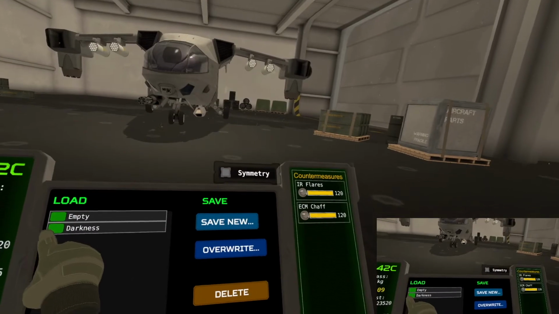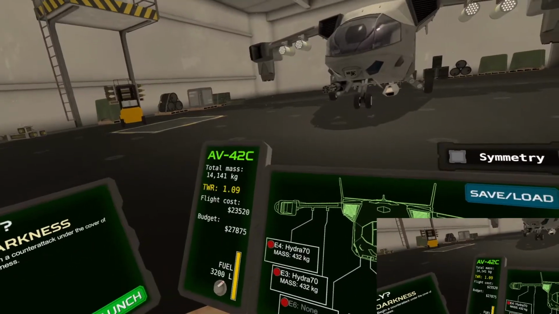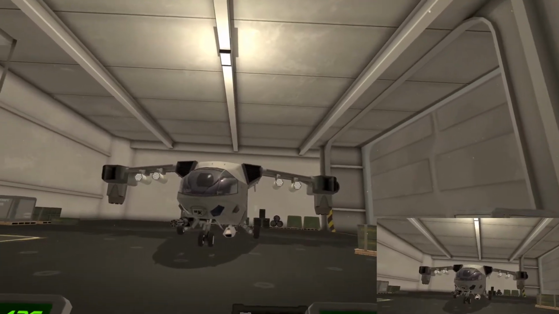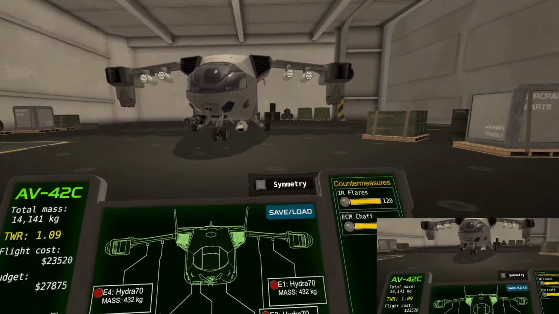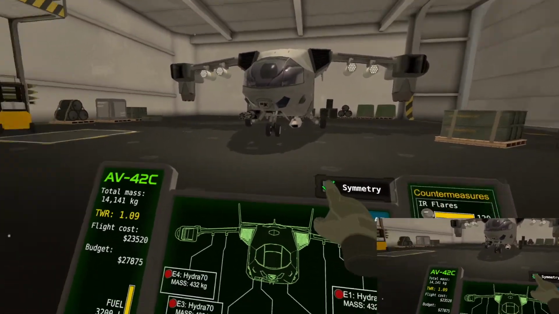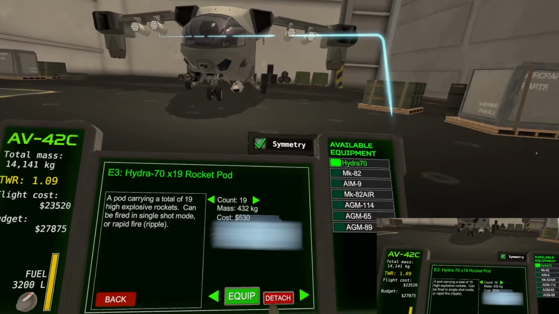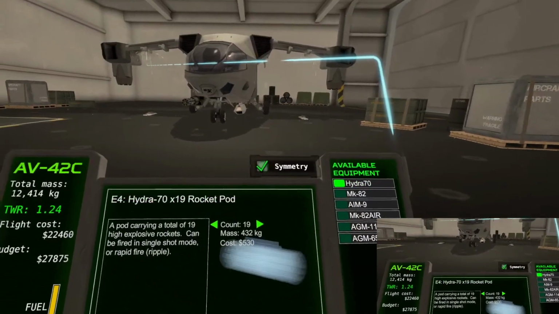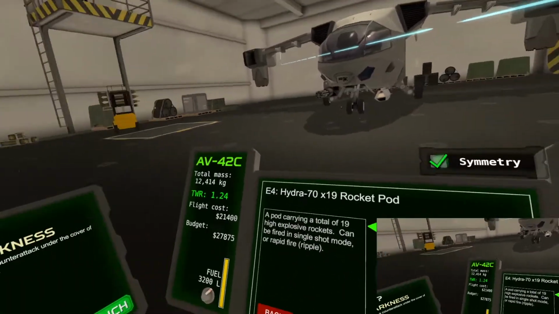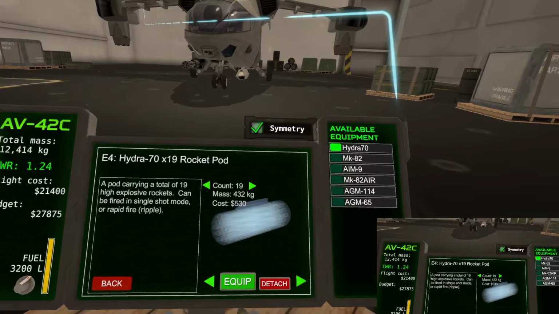Is that loaded? Oh, hang on. Getting a bit confused. Okay, so I am carrying rockets for some reason. I don't remember saving it with rockets on. I don't think I'm going to need the rockets, so I'm going to lose those. Actually, I think that is what I did last time, isn't it? In the end I took them off and just went with the cruise missile.